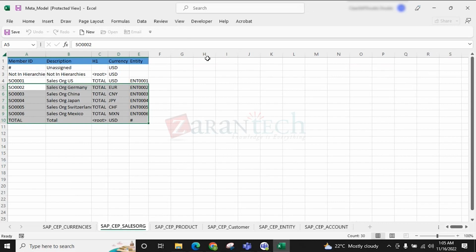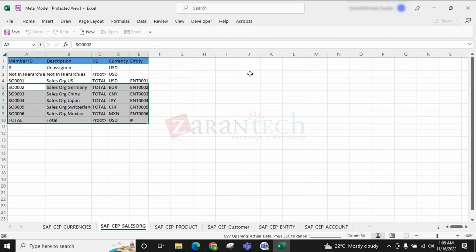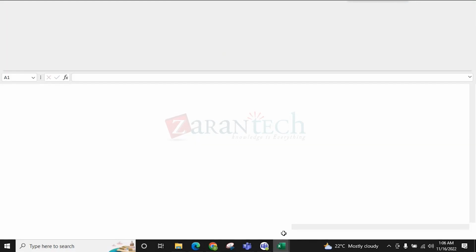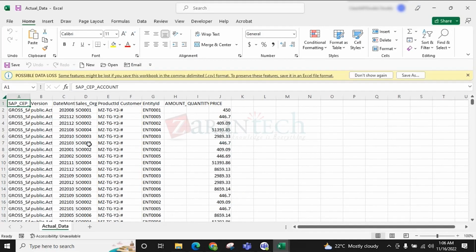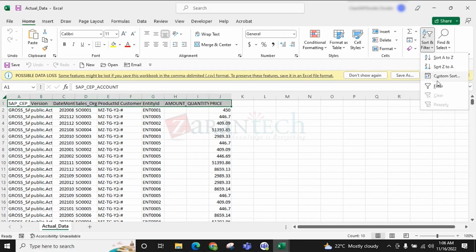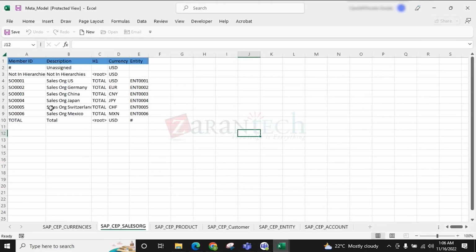See, this master data is ultimately used in this actual data, this transaction data. A transaction cannot take place without master data, right? So ultimately, that's what I was trying to say. If you open the actual data set here, S001, S005, if you put a filter on this, all this data in S001 is nothing but this master data.